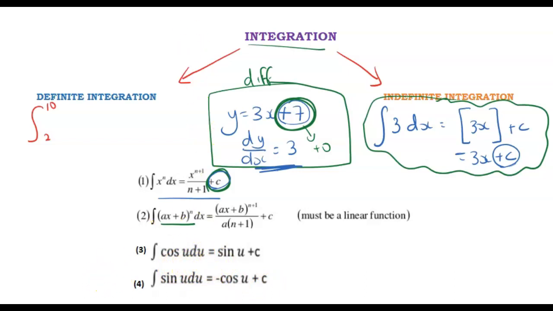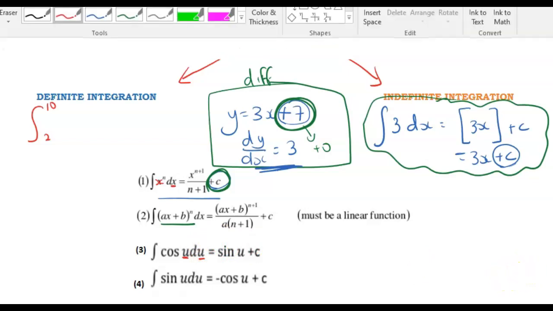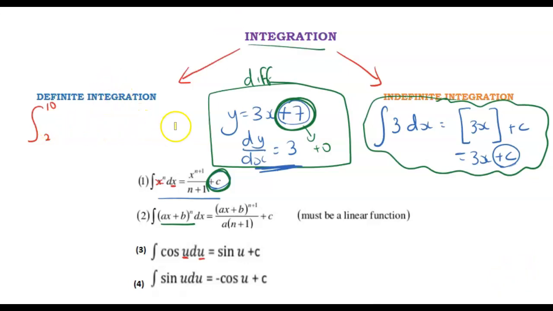Also, we must note that here my equation was with x, so then I have a dx here. Here my equation is a u, so then I have a du here. So whatever you are integrating, you always have to put a d something with respect to the variable that you are integrating. Before I get into the examples, we just need to remember that for definite integration and indefinite integration, all these rules apply. The difference between definite and indefinite is definite has values here and here, whereas indefinite does not have a value. It has nothing at the top, nothing at the bottom, so that's why we put the plus c. So now let me move on to some examples.